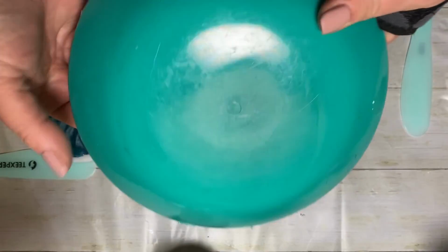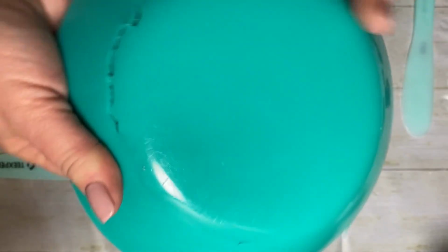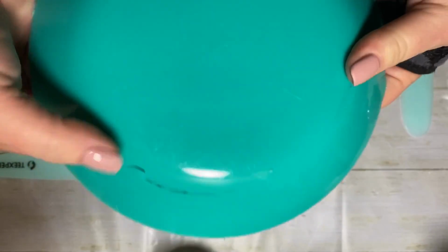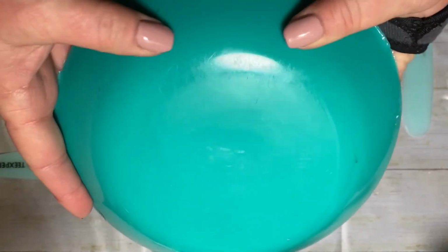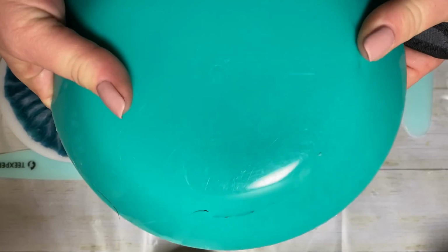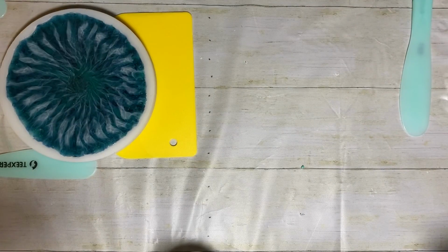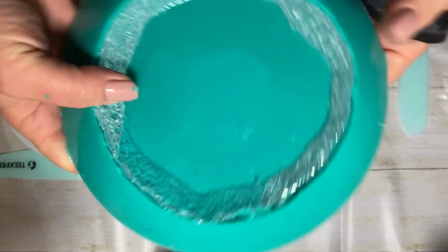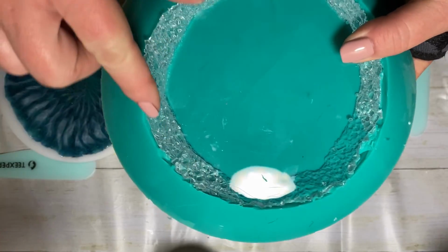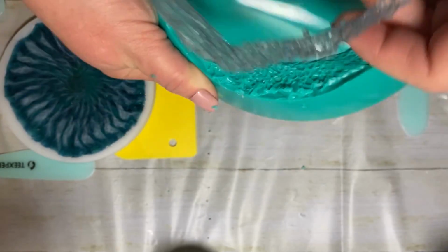All right, it's the next morning. I've taken my mold out, and as expected, the resin went underneath. So what I'm going to do is I'm going to use an X-Acto knife, and I'm going to cut along the area where the edge of the mold is so I can get my base out. Oh, wait, is this gonna work? Actually, okay, I need to cut this. I will be back on screen in just a minute, okay? Okay, I'm back. I am gonna have to clean up the edges here, but I've got enough that I can get my template out, and so we can see how it turned out.